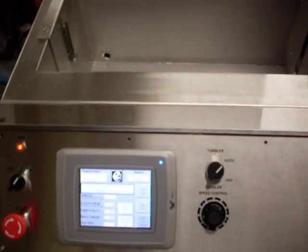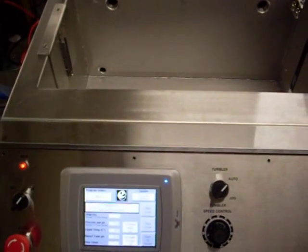And that should be the end of that step. So that's the E992.